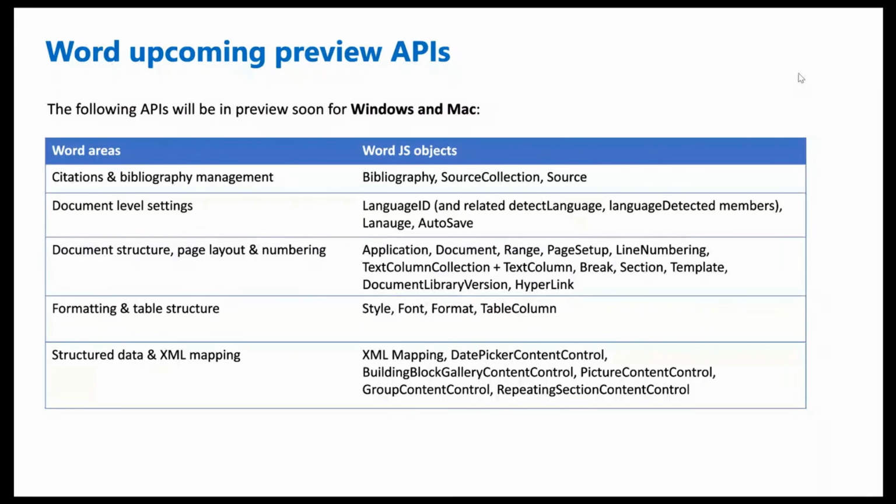Yeah, so these are what we call the first wave of the desktop-only Word APIs. We will have more in the coming months. And also in the next community call, I will provide more and more examples related to these APIs. And stay tuned. Yeah, that's all for my section. Thank you, Yun. If you have any questions, please feel free to type it in the chat and we will reply. Okay. Let's go to the next slide.